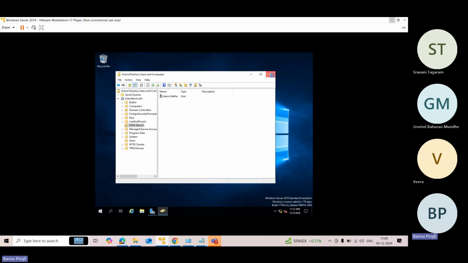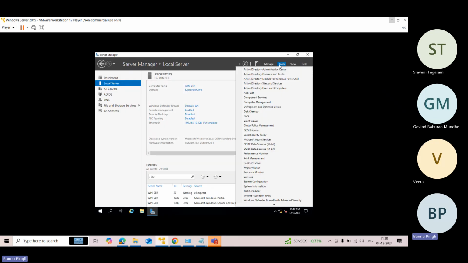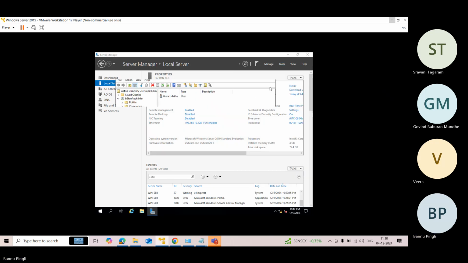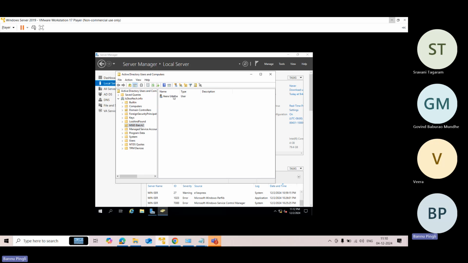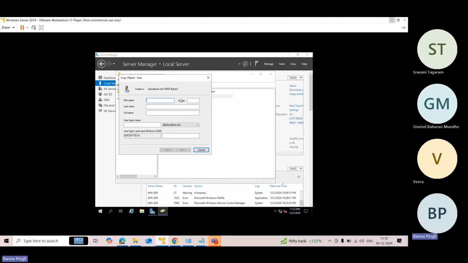To create an account in Active Directory, the same thing, we need to come to tools and Active Directory Users and Computers. Already one user is there. If you want to create in the same organization unit, there is no need to create a new account with display name and everything. Suppose we need to create another person in the same organization unit, the same group, the same team, say in the IT department, where the reporting manager is the same and the office address is the same. In that case, no need to select new account, we will simply copy. The background details like department, which yesterday I gave as IT department, and the role, IT administrator, will be added directly.